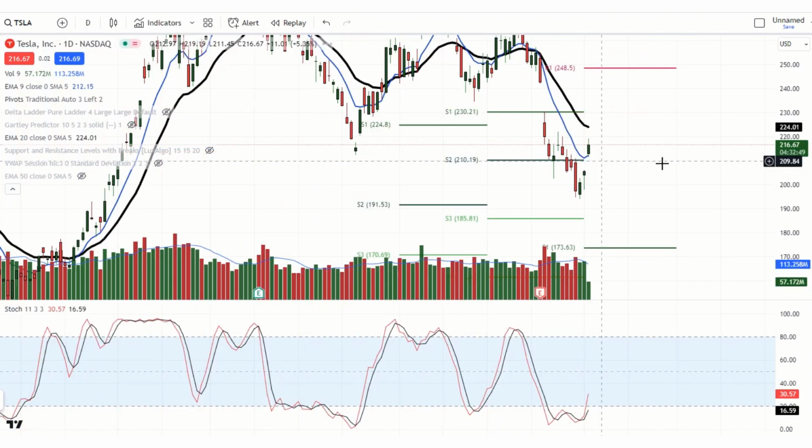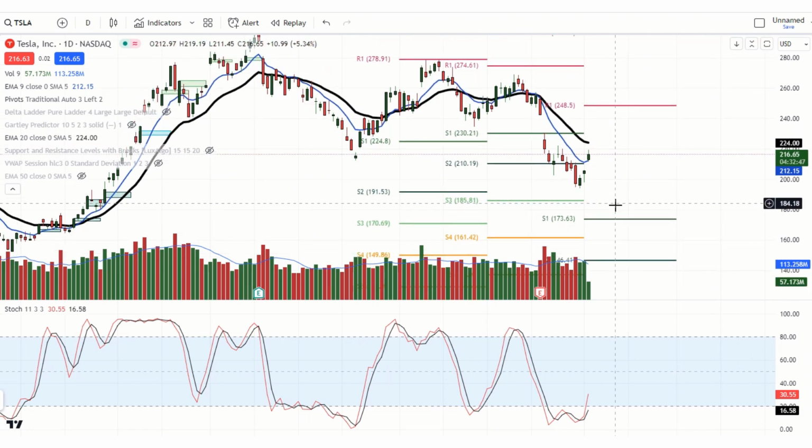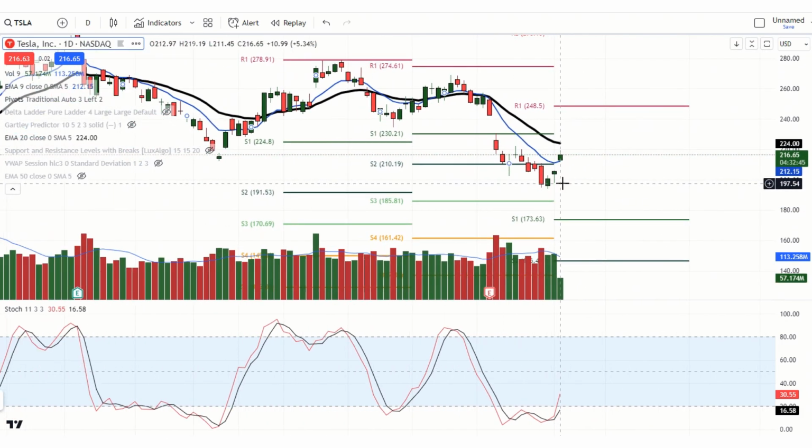Okay, so now look at Tesla on a daily chart. So we get these little dojis right here. So we don't get the big engulfing candlesticks like we have here and here and here. You see them? Okay, so we have these little dojis, and then here we'll see what happens. Hey, we have pressure right there at the 20-day moving average. So we're probably going to hit this area, and then we're going to come back.